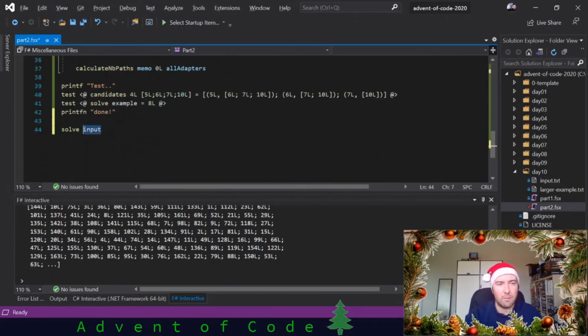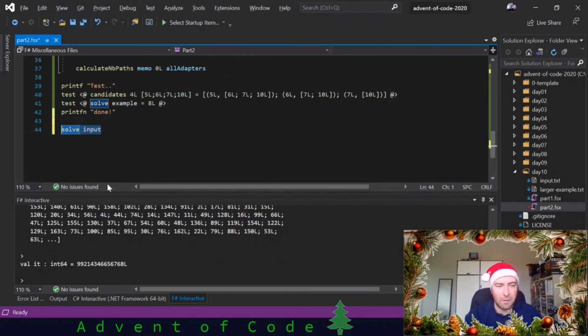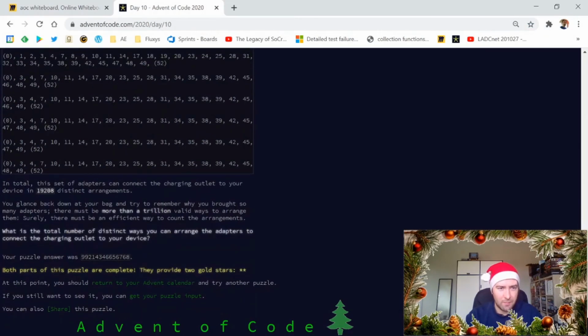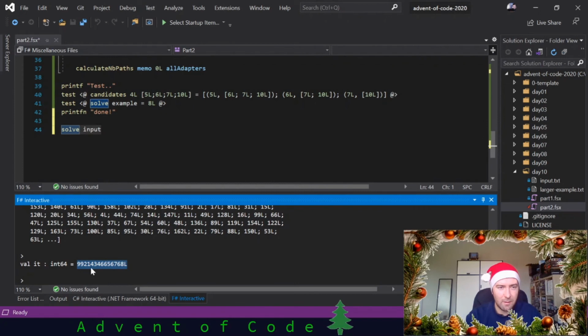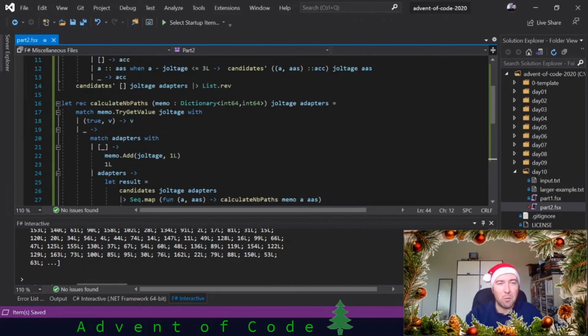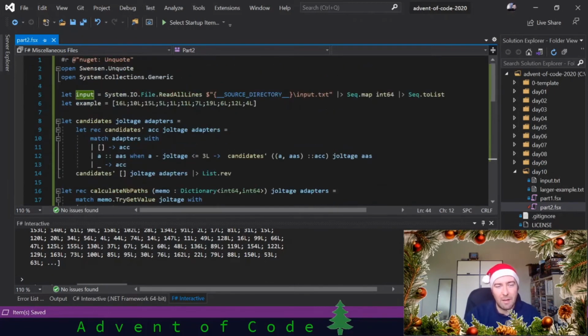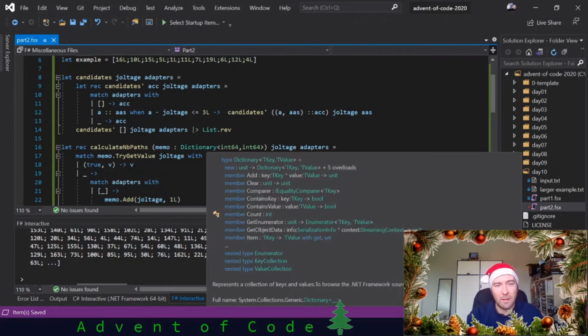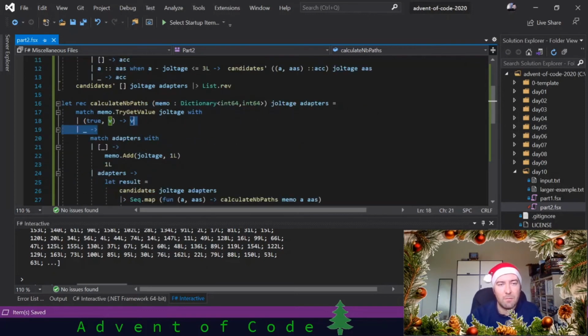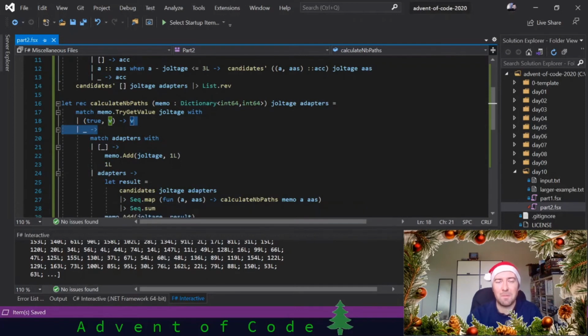There we go. And if we run it now, we get a very big number, which is actually the correct answer. So 9968, 9968. So theoretically speaking, we added memoization and we are done. I want to go a bit further because I do not like using mutable data structures in my F# code. Although it's not that trivial to convert it to a purely functional, purely immutable solution. But let's try it anyway, just for the fun of it.